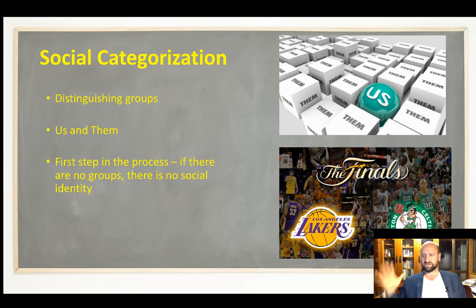And so what you could do is get a piece of paper, write down these terms as we go through them in the video, and then write some groups that you know are in conflict with each other right now, and then see if you can apply these processes. It'll make these abstract things a lot more concrete. Because the examples I use, I don't know, they might not make much sense.